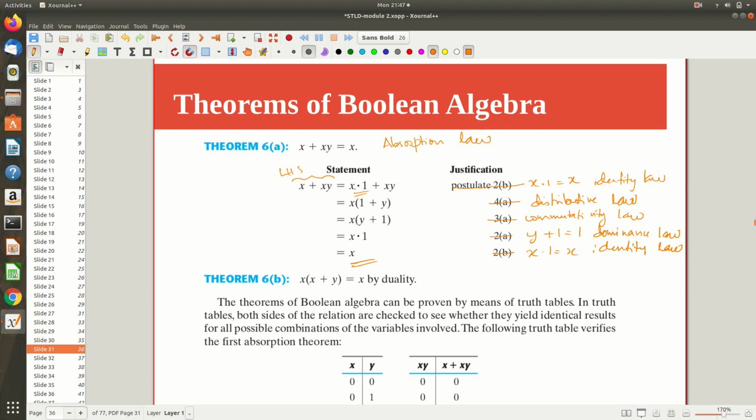The only thing is how to start this kind of theorem, because they are very fundamental theorems. It's not as simple as simplifying an expression, but subsequently we saw simplification. That time, for any expression, just look for distributivity, dominance law, absorption law, and apply them properly, and you will get a very reduced form of the equation. But to prove these fundamental aspects, some starting point is needed, so you just remember the way people are proving it. You can try slightly different ways also, you will get it. And truth table is of course going to be the straightforward method.